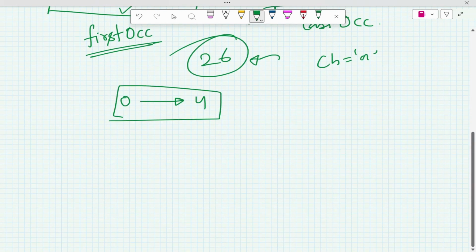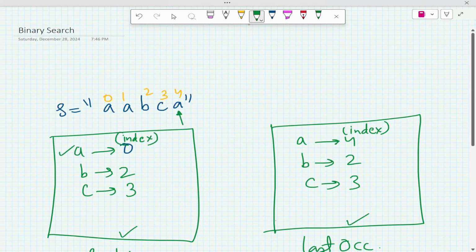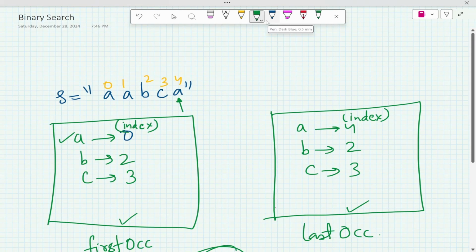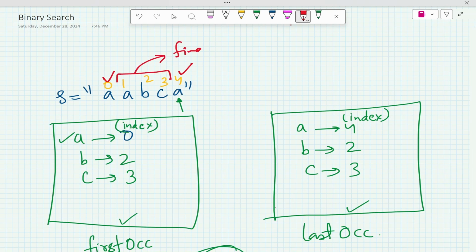Now I'll go from 1 to 3, and I'll find the unique characters in that range. If you can see, this is the first occurrence and this is the last occurrence of A. I'll go from 1 to 3 and find the unique characters in between.